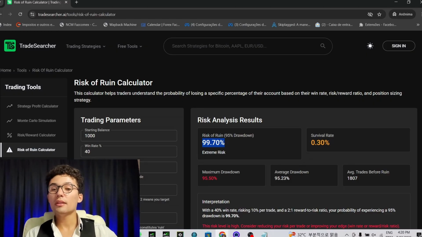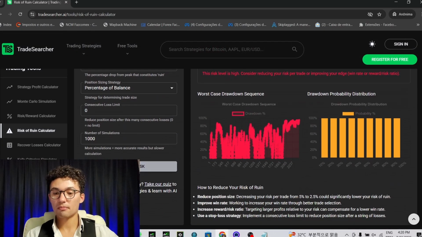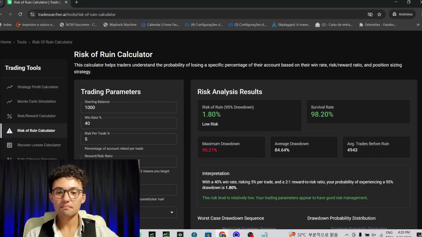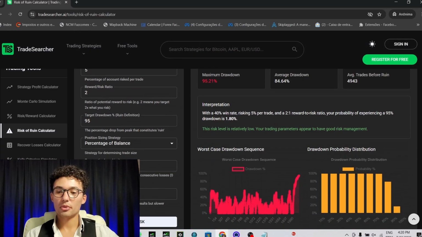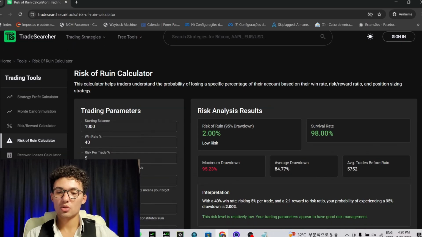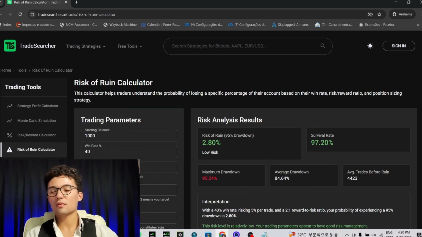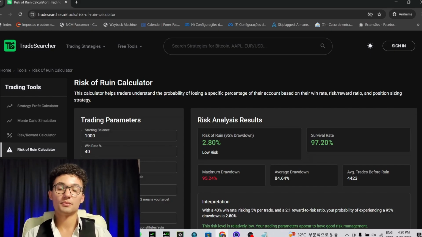Okay? So now we'll make the simulation, calculating with the percentage that I consider being the best for this account size, which is 5%. Let's calculate the risk again. And now, risk per trade, 5, every time it will change. Okay, 1.8, let me calculate again. 2.3, but you see that it's always low, right? 2%, let me calculate again. 2.8, okay, it's usually below 3%, okay?